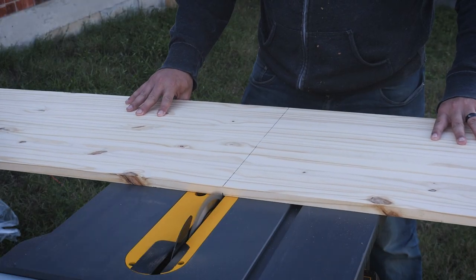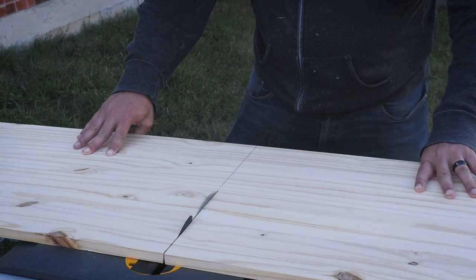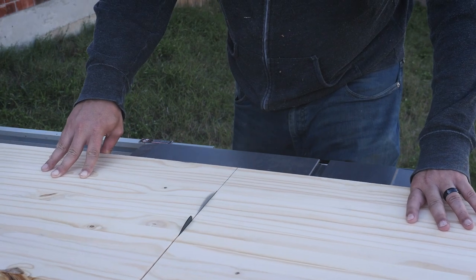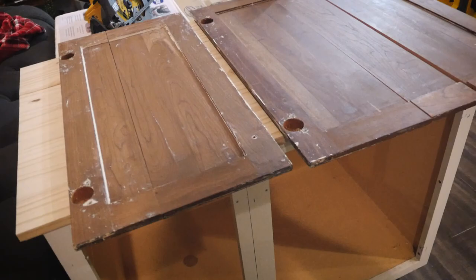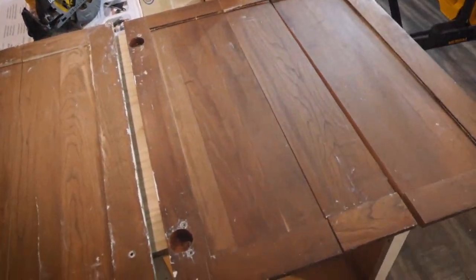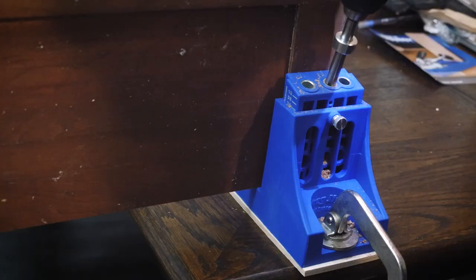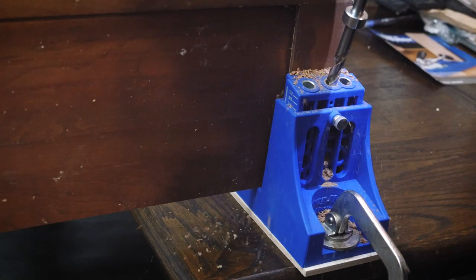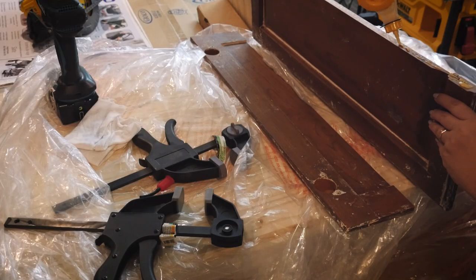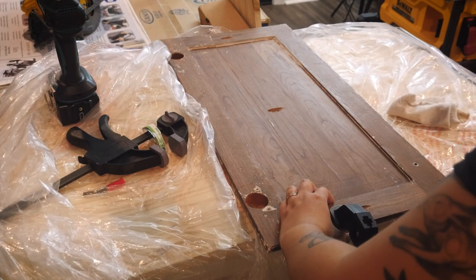And while the table saw was out, I had my husband cut some wood for the top of the bar cabinet too. Anyway, once these pieces were cut, I drilled some pocket holes, making sure to put some in the edge wood pieces and also in the middle piece. I worked on the skinny door first. I applied glue to the cut ends. I clamped it and I screwed the pieces together.